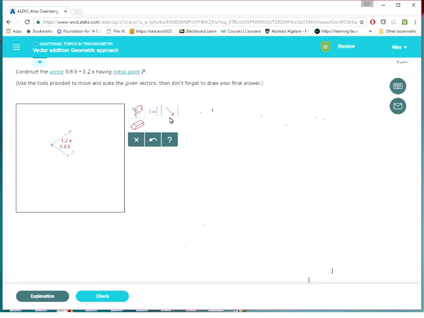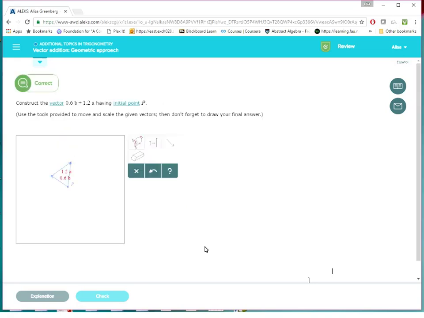When I add them, I use this icon, and I start at the initial point, and I end at the terminal point of both of those vectors. That last one is the answer to the addition of the vectors. Okay? Did that make sense?